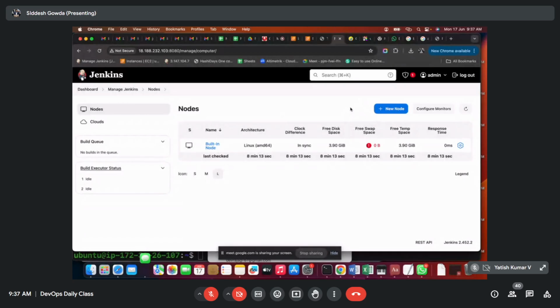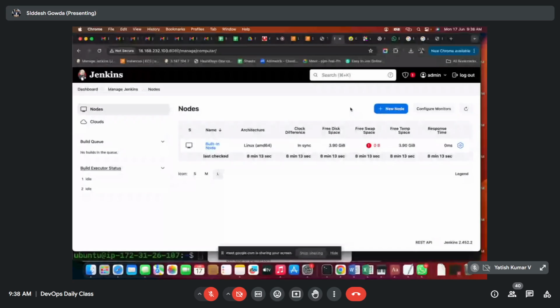Similarly, one server is the master server, and we added more than 100 agents. On each agent, two jobs run at a time. By default we allow two jobs per agent. So at a time two jobs will be running on a particular agent. That is how it was in my last organization.